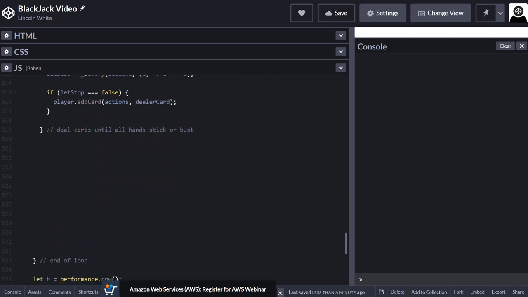So when that process is finished, we want to do a test to see whether the player has busted. Because of how the game of blackjack goes, if all the players are busted, the dealer does not deal himself any cards. He just says, okay, you've all lost. He would only deal to hands that aren't busted.